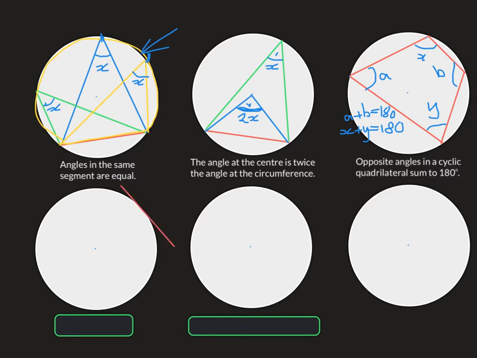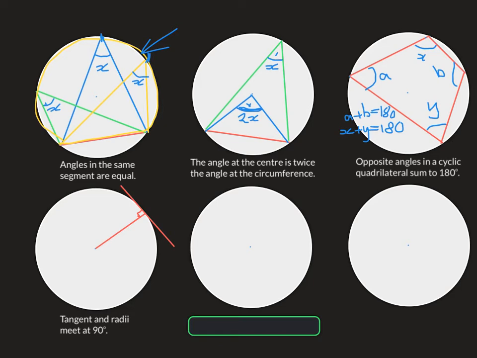Right, the next one. Here we have got the tangent to a circle, and if I join that up with the centre, then this angle is 90 degrees. Okay, so the theorem here is that the tangent and the radii meet at 90 degrees, or the angle between a tangent and a radius is 90 degrees, or is a right angle. So there is a little bit of variation you can get away with, but you do need to get the key information in there. So the tangent and the radii meet at 90 degrees. It doesn't matter where I draw that tangent, when I draw the radius to it, it would be 90 degrees. Okay, there's a radius, and that would be 90 degrees as well.